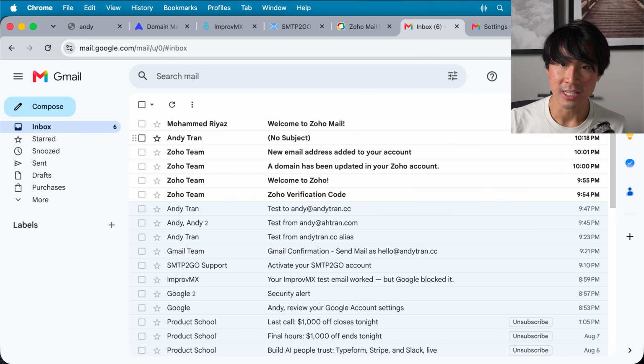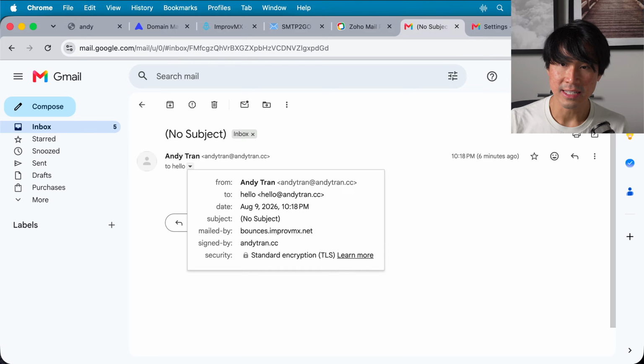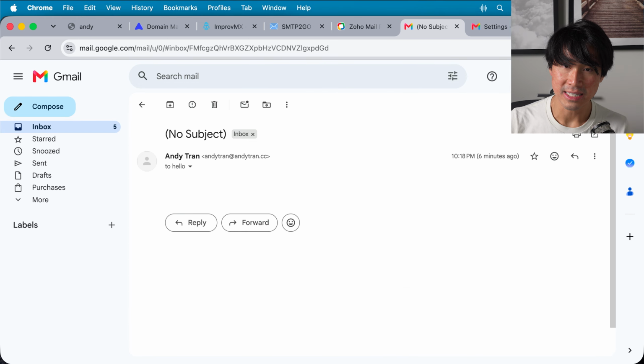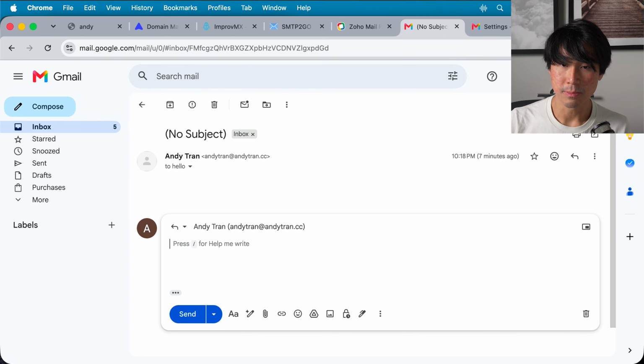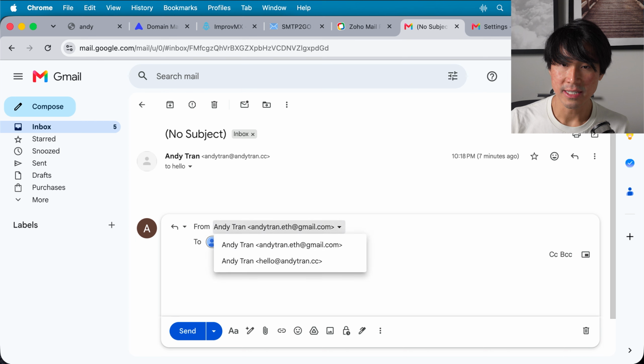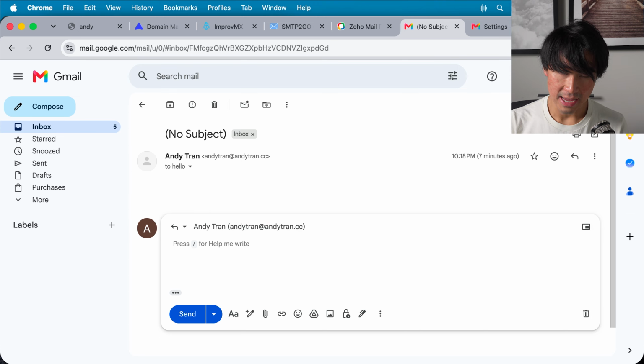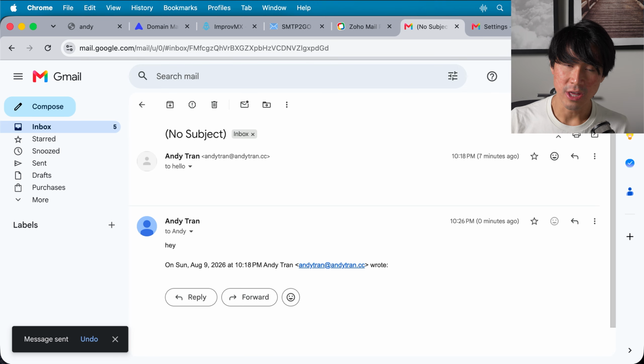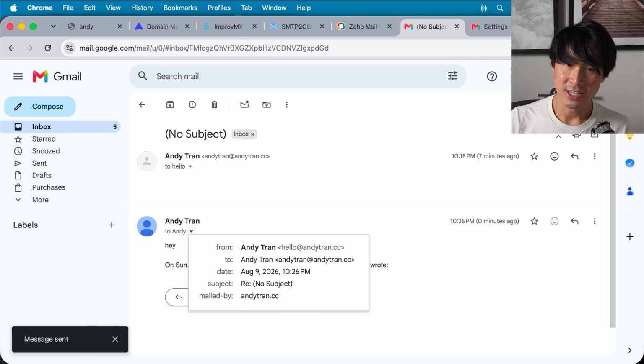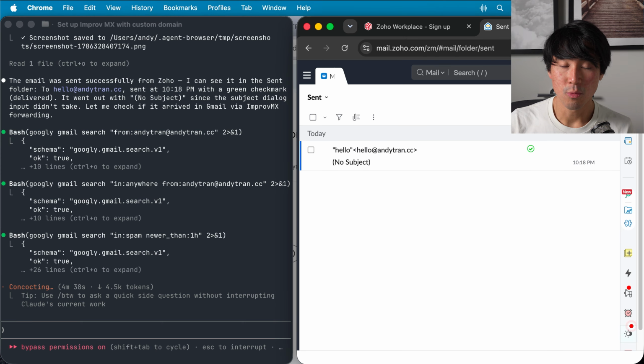But let's go back here as well. You can see now that, for example, here, we sent this from Zoho. And then also we can see that we have this email that's sent here. And with this email sent here, we can also respond and reply. And from this, when you reply, you can now select an alias as you see here. You can now respond back to that, and if we go back into that inbox, we'll be able to see that email with that alias. And you can go to your settings and set the default so that the default is whichever email you got that from. And here we've finished setting it up.